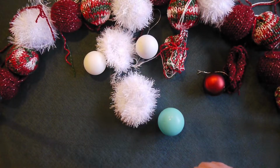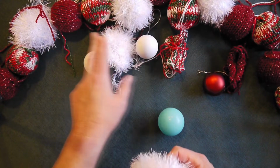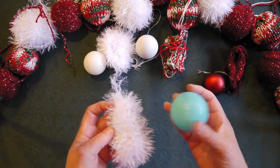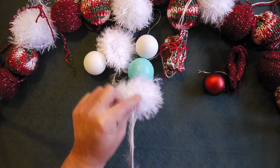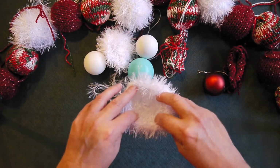And now to the assembly of this fabulous little project. Once you've knitted your 14 little pieces for your play balls, you need to assemble them. Now I love this part, okay? It is so simple. You cinch up one end. It's a bit tricky with this furry yarn, so be a little bit careful. And then you've got a little pocket.